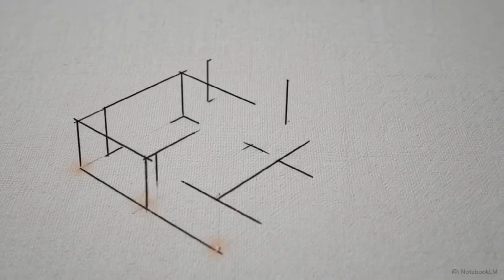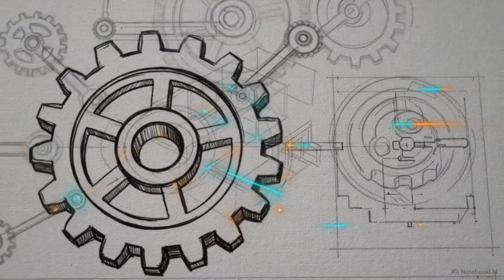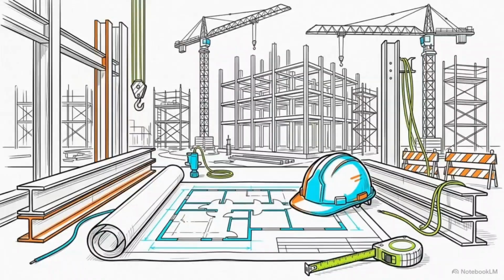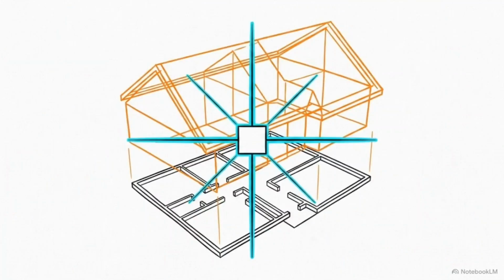Let's zoom out from these isolated shapes and look at the layout you have just constructed. You have locked in your dimensions, drafted precise geometry, and deployed powerful modification commands to refine your work. These shortcuts are the industry standards used to create the professional floor plans, elevations, and mechanical schematics found on modern job sites. Now it's time to put these tools to the test. Click the next video on your screen to begin drawing a complete real-world building floor plan from scratch.